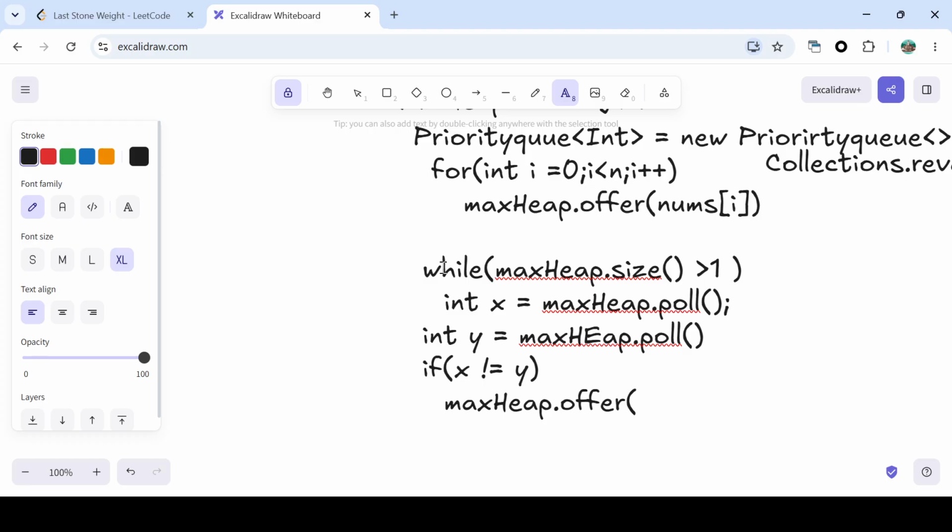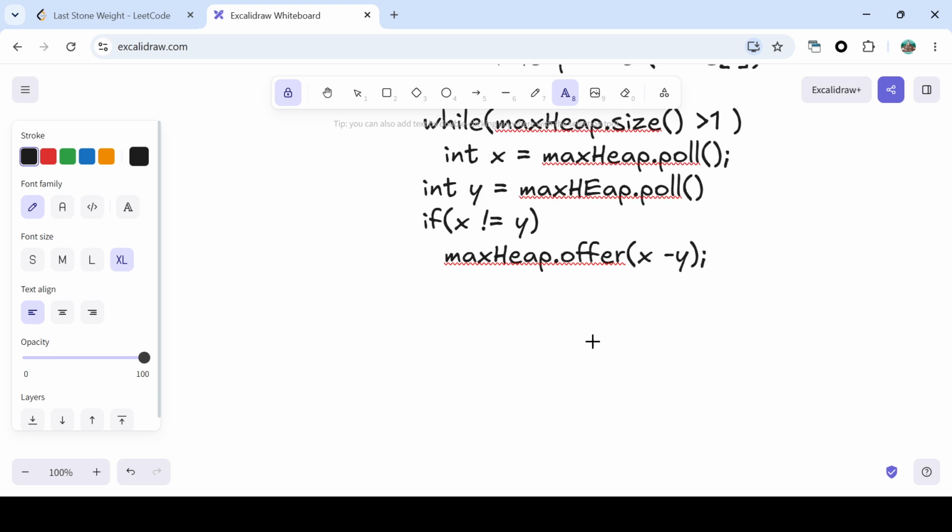So x is the heaviest and y is the lowest, so we will use x minus y. And then in the end we have to return maxHeap.peek element, which is on the top, which is the last element. Using this approach we'll be able to get the last stone weight.